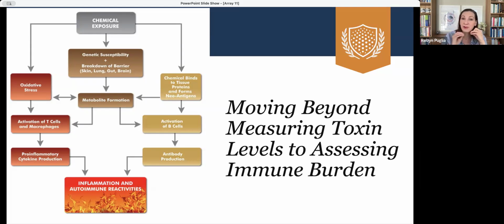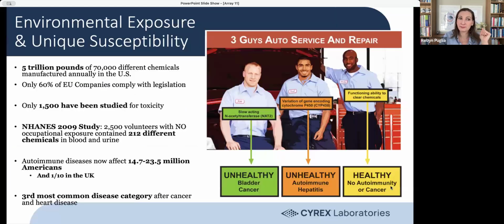So if you have chemical bound to thyroid, you will have thyroid autoantibodies. If you have chemical bound to neurological tissue, you will have neurological autoantibodies. So we're looking to understand, using albumin, if this is occurring and which chemical specifically is driving this process, to better understand the immune relationship, not just with the chemical itself, but with these hapten carrier adducts as part of the autoimmune process. So we're moving beyond measuring toxin levels to assessing the immune involvement in driving inflammatory and tissue destructive processes in response to the exposure to these chemicals in the environment.